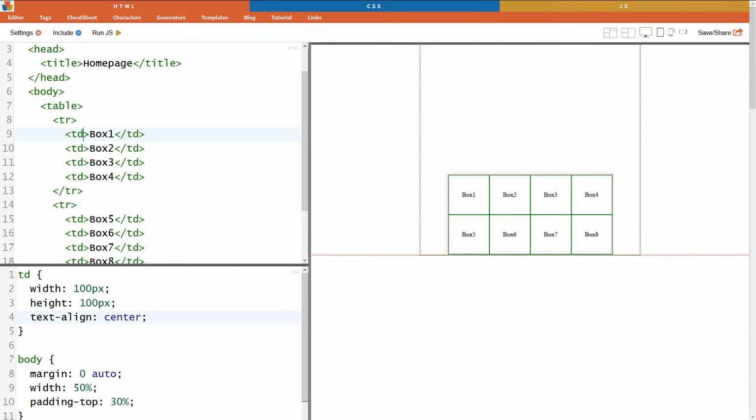And what I'm going to do is I'm going to add a style property to each one of these TDs in our HTML section. So, if we go to our first TD for box 1, what I'm going to do is I'm going to put my cursor after the D and before the close pointy bracket and press space. And here we can start giving a HTML tag some special properties. So one property I could give it is style.